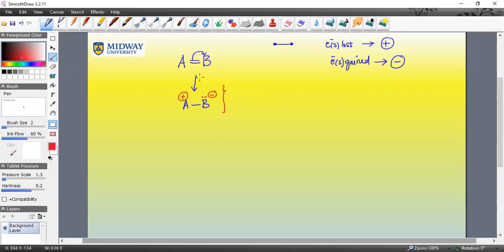Keeping that in mind, whenever a bond, or for that matter, a pair of electrons is lost, the element that loses that pair of electrons gets a positive charge, and the element that gains the pair of electrons gets a negative charge. With that in mind, let's go further into the first reaction we're going to do, where we are going to take, say, some alkene. If you refresh your memory of naming, which we spent a considerable amount of time on, this would be 1-propene, right?